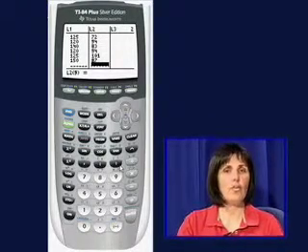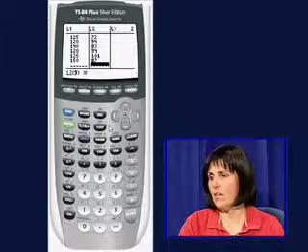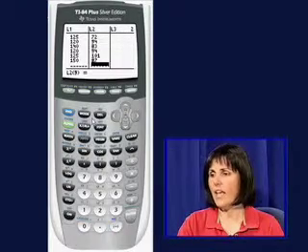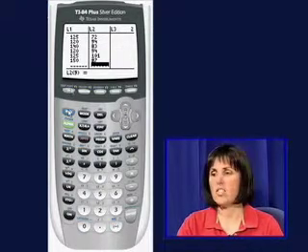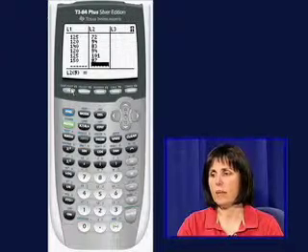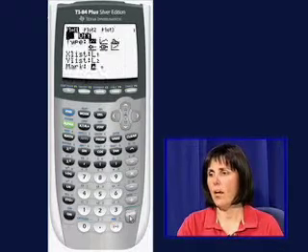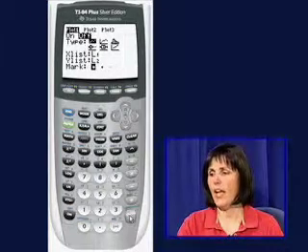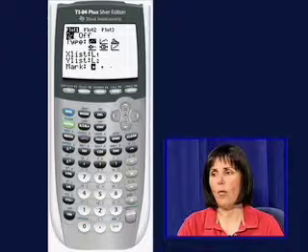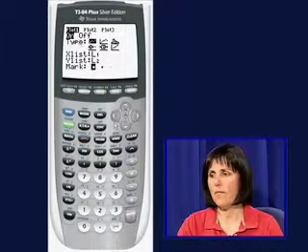Now I do not know if these two things are related, so I can go to stat plot and look at a scatter plot. I will go to second stat plot, and turn on my plot by pushing enter, so that the on button is blinking.